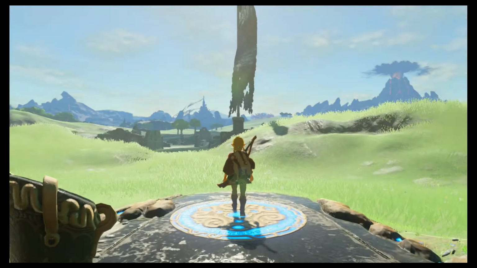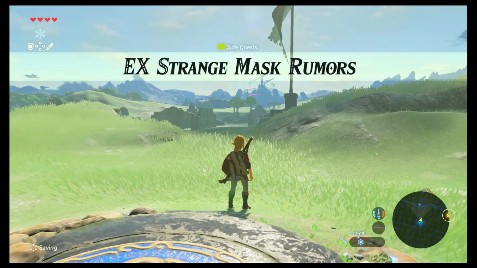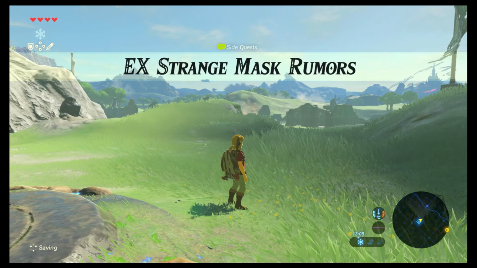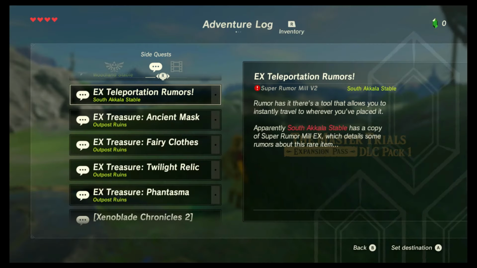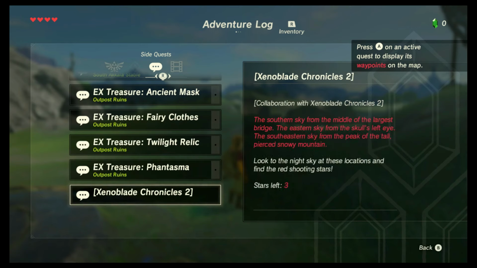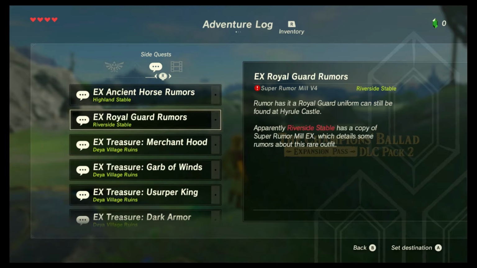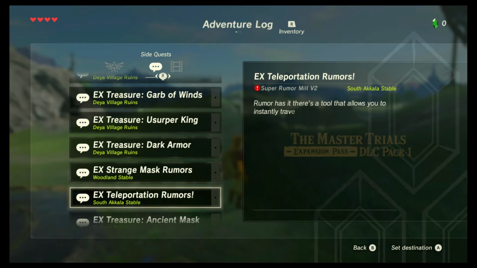Okay, hang on. When we get out of this shrine, I'm gonna go get something, now that we actually can do this. Strange mass rumors. Huh? Oh, that's right! It's the Xenoblade Chronicles 2! Wow, how long has that been? I remember when Xenoblade Chronicles 2 came out and this special side quest came out. Not that I've even completed this one on my main file. But yes, we got a whole assortment of side quests.